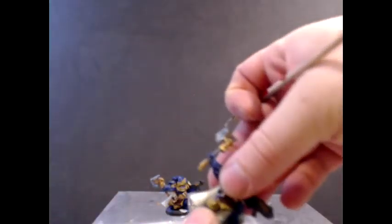Just a slightly bigger brush than the last because I can go a little more loose, well, a lot more loose on the back here. Now for squad mate.